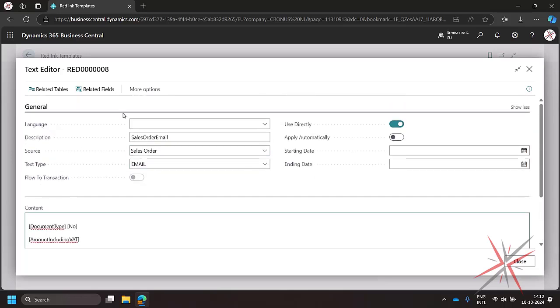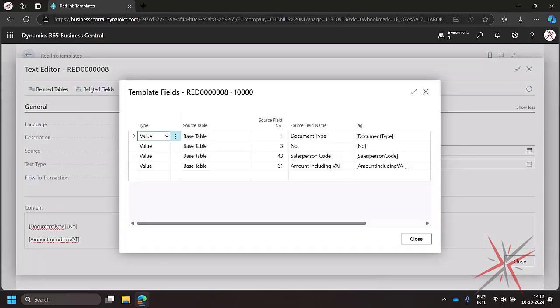Now, when I showed you the related fields earlier, I said that only one table was set up to choose from. That's not entirely true. A very special table is also set up by default, the Red Ink special fields table.